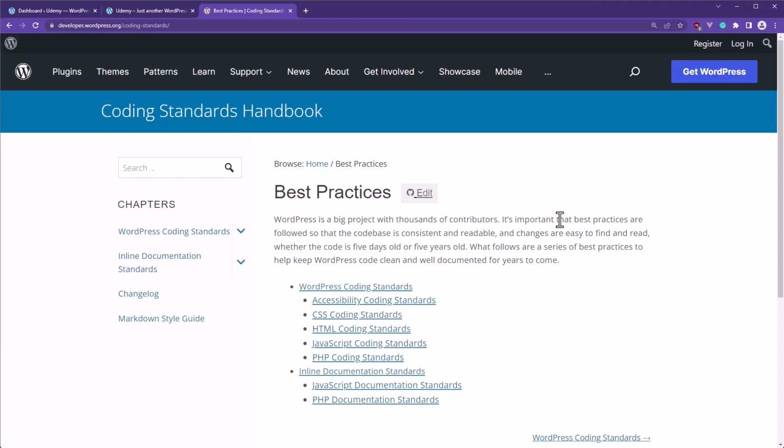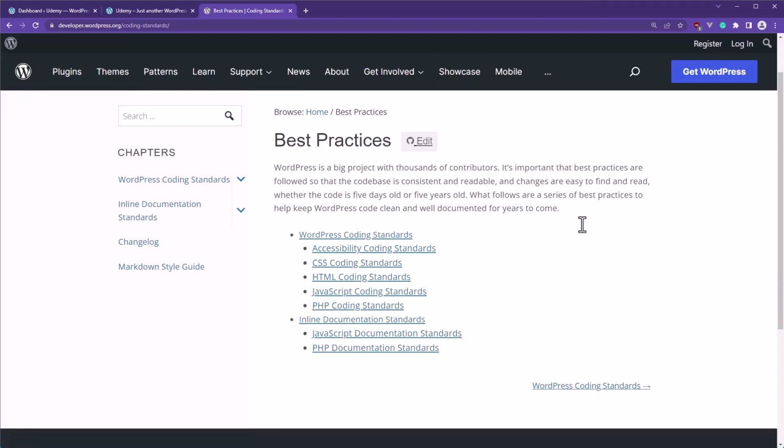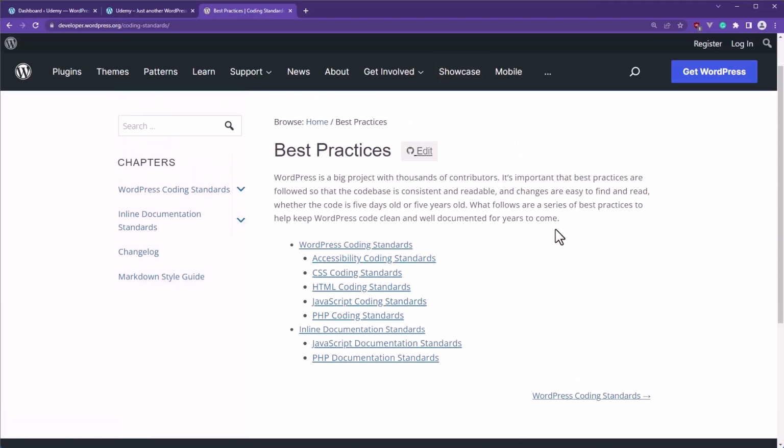WordPress outlines some guidelines for how you should write and format your code. On this page, there are guidelines for different languages. We should follow these guidelines to the best of our abilities. Keep in mind that these are recommendations. You're not forced to write your code in a specific way. If you want to, you can completely ignore these recommendations. However, adhering to a standard will provide the best experience for everyone.